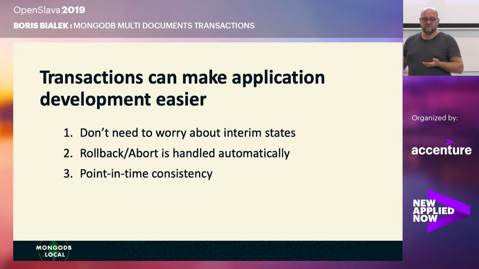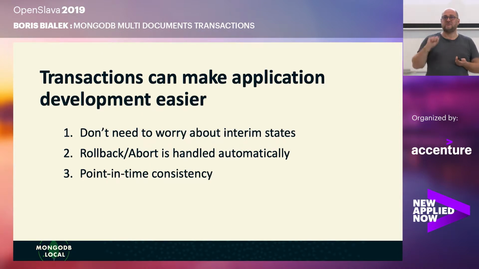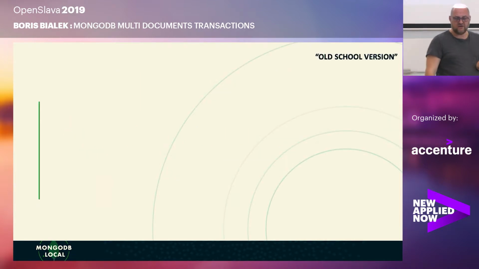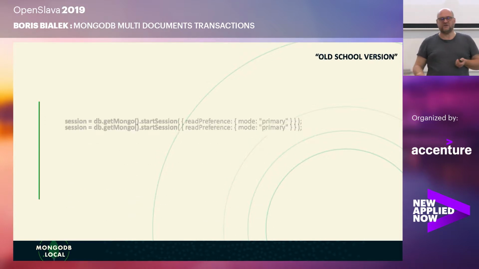And the third one is obviously point-in-time consistency. Classic example again, you have a warehouse file. You want to make sure if you have 5 pairs of shoes in stock and the dude wants to buy 1 pair and the next dude wants to buy 3 pairs, the last one can buy a maximum of 1 pair. So you need a certain order of things happening and you need to always have one completed before the next one comes in. So all these things about point-in-time consistency, the interim states and the abort handling, all these things are pretty critical.